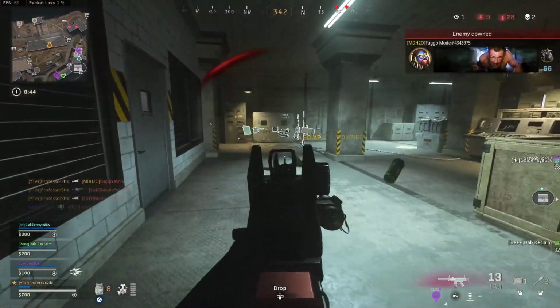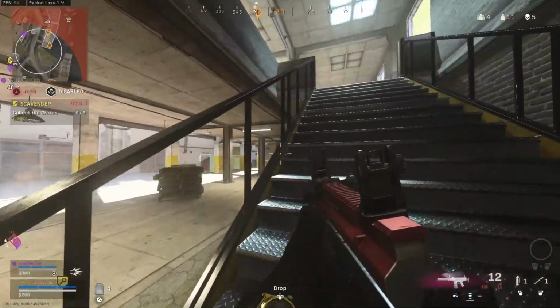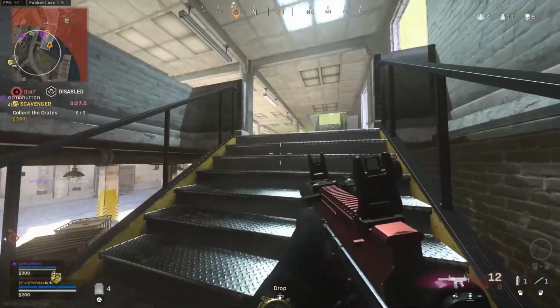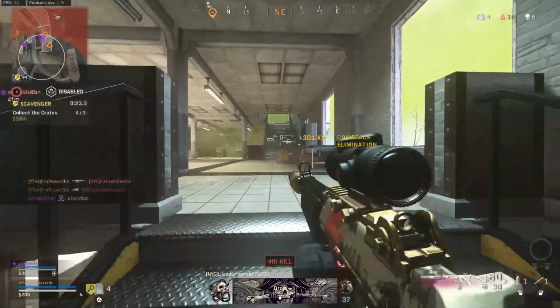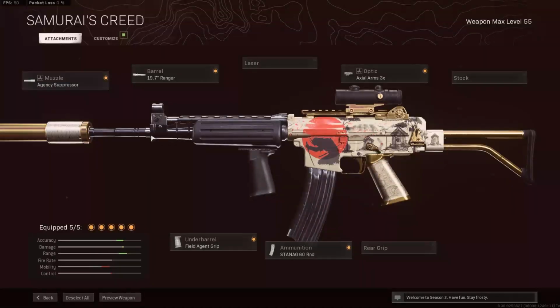However, the reason why you want to go with the Krig 6 is because it doesn't move, and so the Krig 6 is a perfect low skill weapon to use. It's got no recoil and it deals reliable damage at range. Here are the best attachments. For the Krig 6, you're going to want to go with the agency suppressor, the 19.7 inch Ranger barrel, the field agent grip under barrel, the 60 round mag, and any optic of your choice.